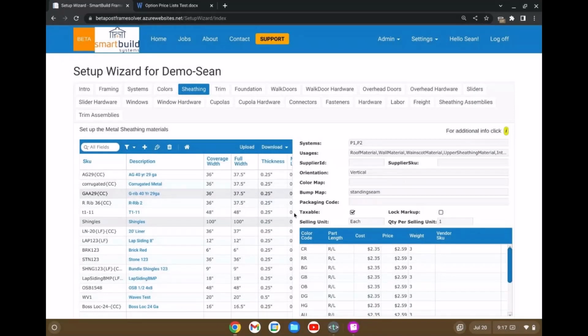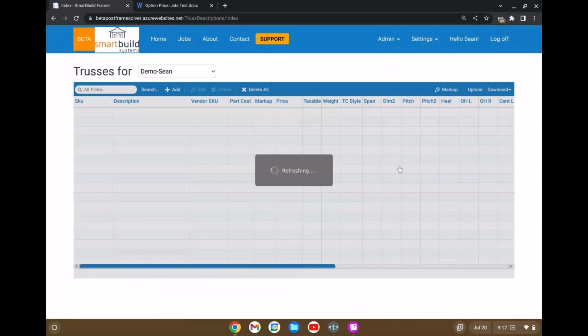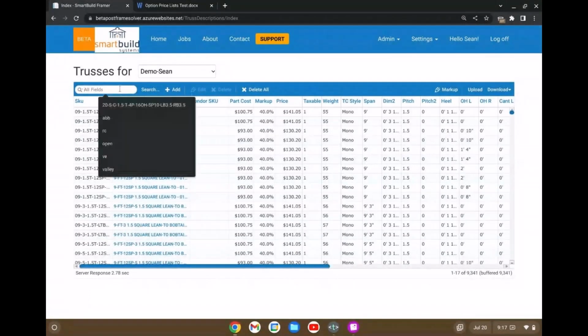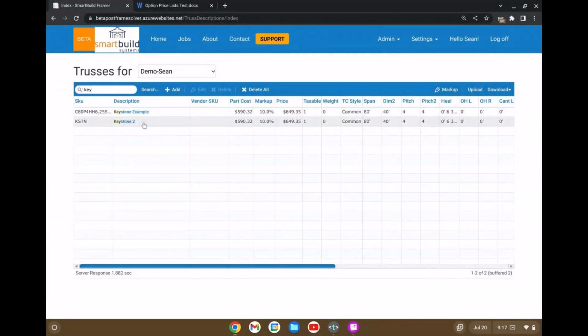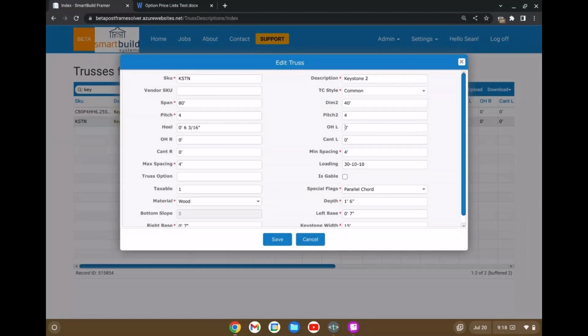Okay. I guess one last thing, and again, this is kind of specific, but in case you want to use it, let's see here. How did I put this in? Hopefully, okay, yeah. So we can do this keystone truss is what we're calling it here. And just to show you, we'll get into the model, but if you're using parallel cord trusses, you can set a flat bottom, like the middle section of the parallel cord truss to come in with this keystone truss. And you'll see what this looks like when we get into the job. And you may know what I'm talking about or maybe not, but we'll take a look at it.